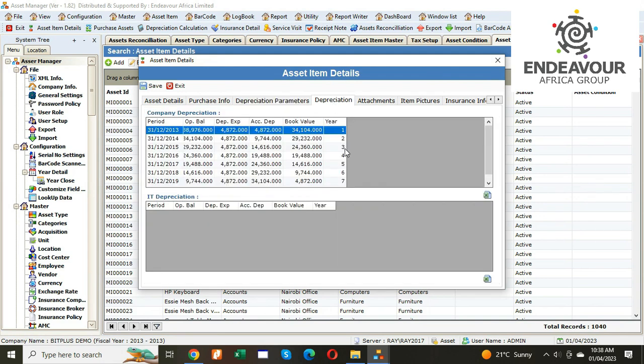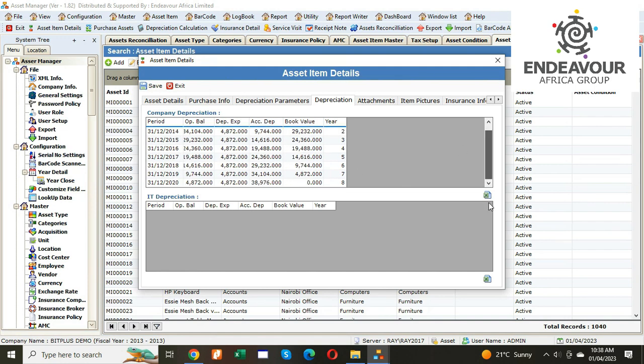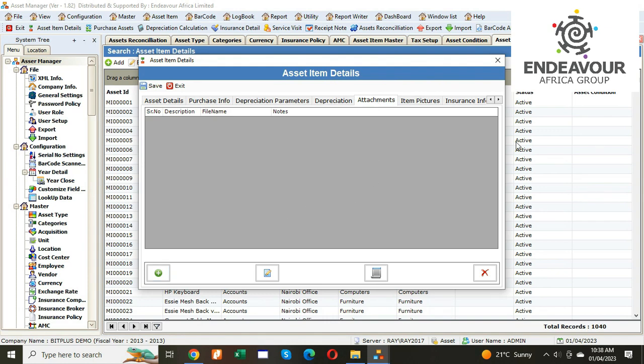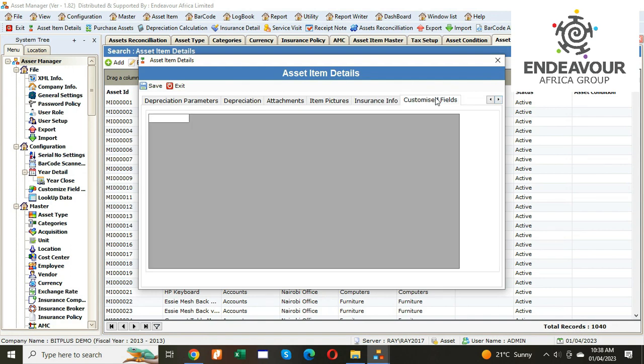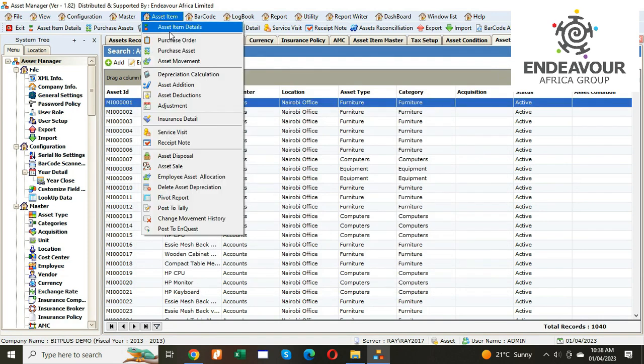Then you will get your depreciation calculations if you want to see. The system will calculate once and prorate for the entire period up to where the book value goes to 0, or up to where you hit your salvage value. So you get all those calculations. If you have the international depreciation set, it will also calculate for you. Any other attachments you have for this particular item, you can attach pictures, insurance policies, and of course customized fields that we had seen earlier. Once you create, they will be tagged to that particular asset.